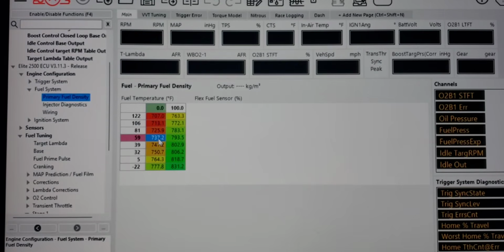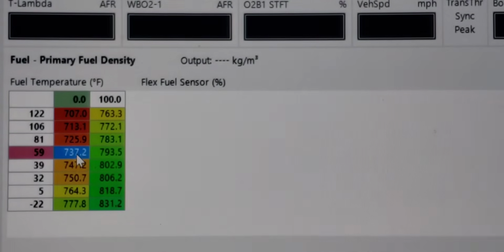So what I did, as you can see, and I'm going to zoom in a little bit here, I found the specific gravity charts for, or fuel density, however you want to call it, for gasoline between 22 degrees below 0 Fahrenheit and 122 degrees Fahrenheit, made a column at 0%, and I was able to find the same fuel density for ethanol at 100%.